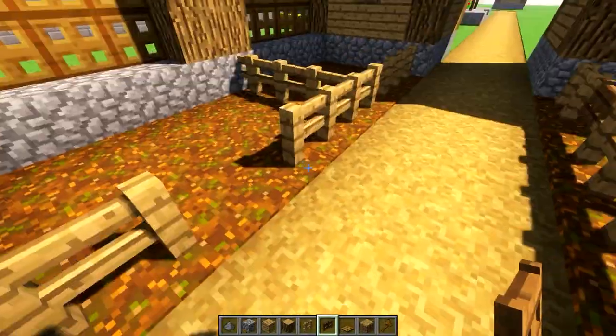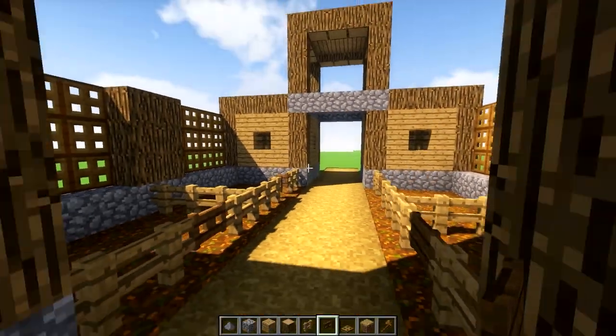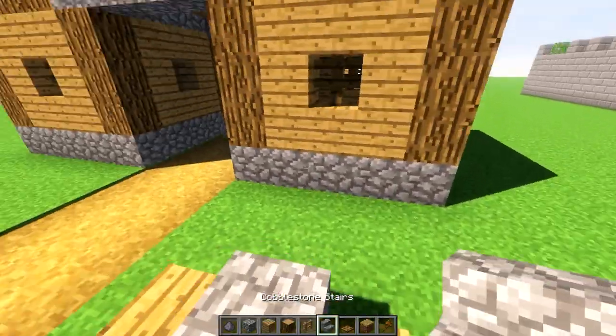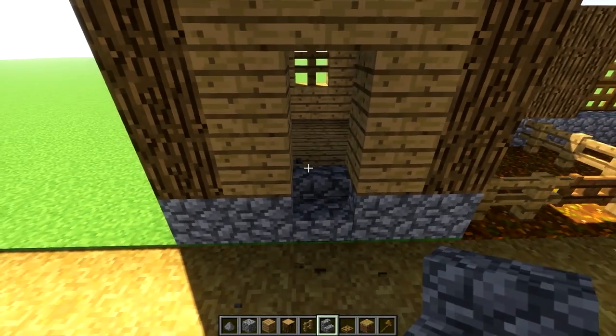So they kind of stand out like that, you see. There we go. Little animal pens. And we are getting there. Now it's time for the roof. But before we do the roof, we're going to put some doors. So little doors are going to go in here.